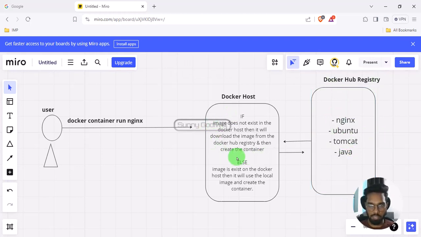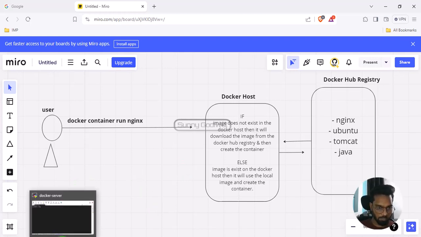So in this scenario, it will go to the Docker registry and download the Docker image to the Docker host, then create the container. And in this case, if the image exists on the Docker host, it will use the local image that exists and create the container. So don't just trust me, I can show you.